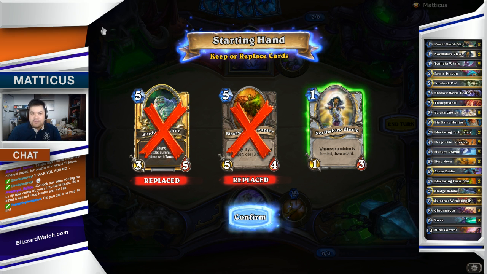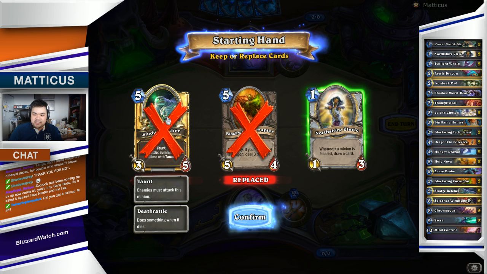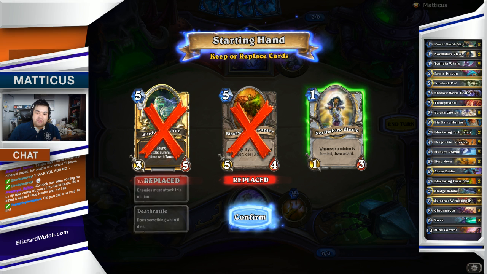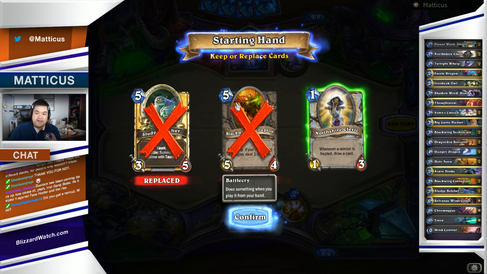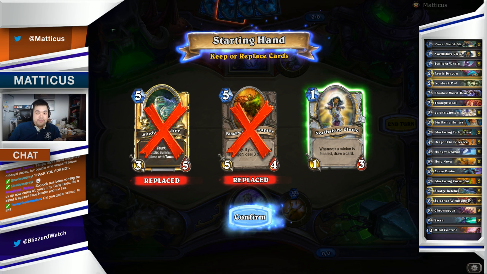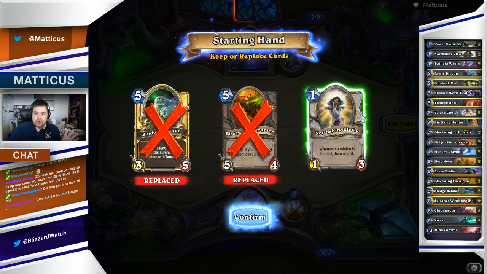Okay, opening hand, we're up against a Warlock. We don't know if it's a Handlock or a Zoolock. My money is going to be on Zoolock. I'm going to ditch my Sludge Belcher, and I'm going to toss the Blackwing Corruptor. I don't have a dragon in my hand, and furthermore, these two big fellas cost 5 mana, which means I'm not going to be able to use them right away. I'm also on the play. I'm going first, which means no coin.